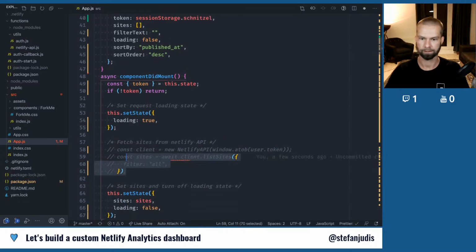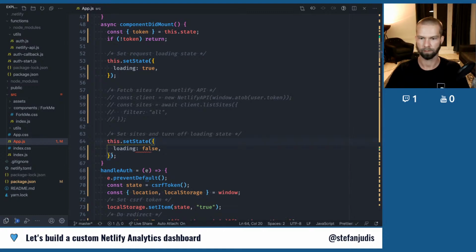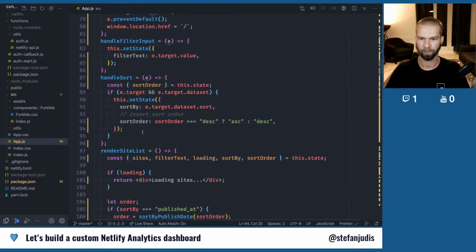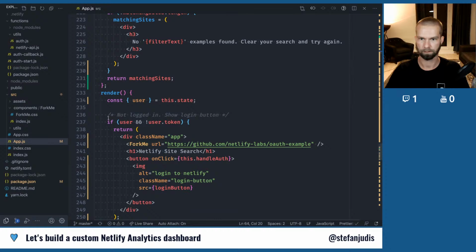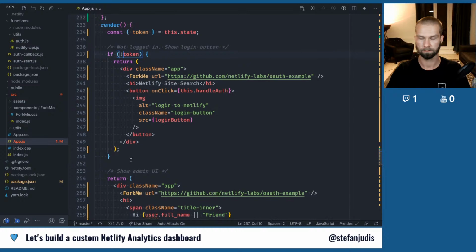So we're not having client here, and we don't have sites for now. So let's see. And then we have somewhere the render function. Here we go. If user, let's change this one to token. If not token, return this one.